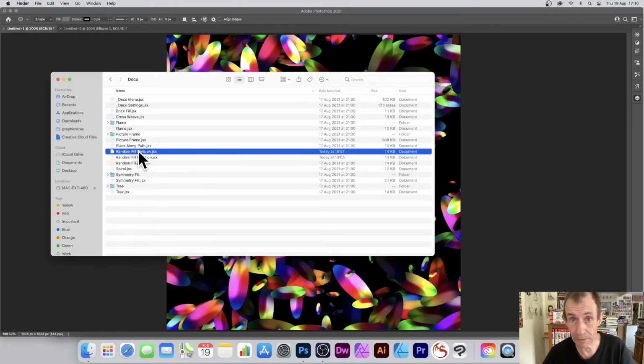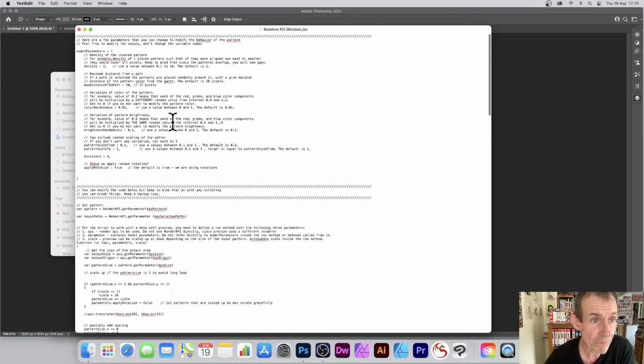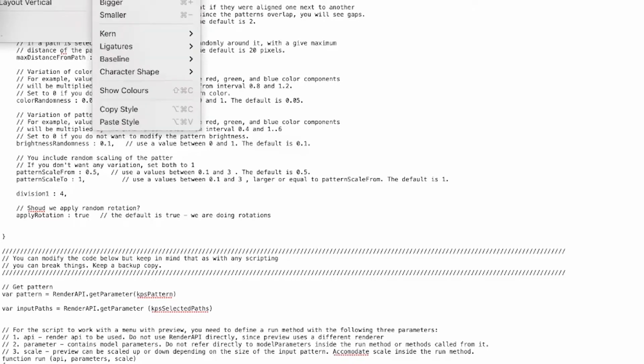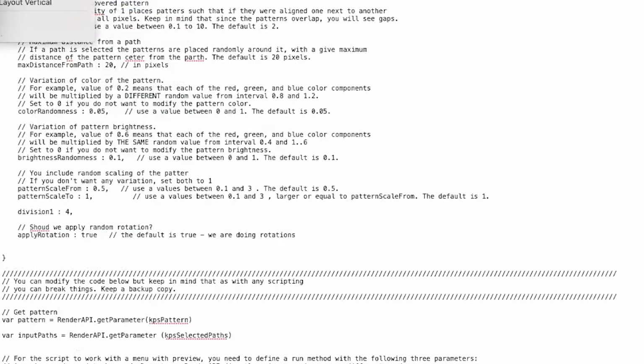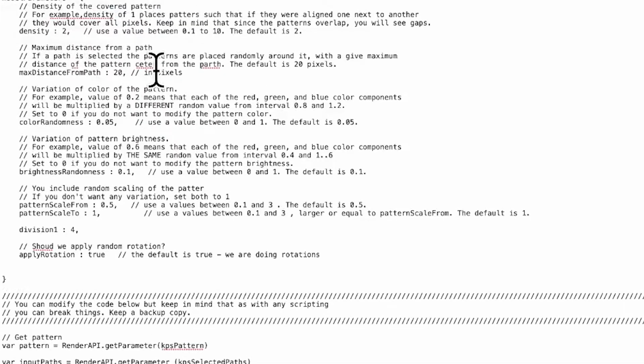Use Notepad on PC, on the Mac, TextEdit, whatever text editing tool you've got. So right click there, open with, and I've got TextEdit. That's my default one. Now you need to set up a few things. This is a bit of JavaScript, but they're very subtle changes. You should be able to make it very easy. If you've never done JavaScript, it's still very easy to edit this. So I'm just going to quickly format it, make it a bit bigger so you can see it on the screen.